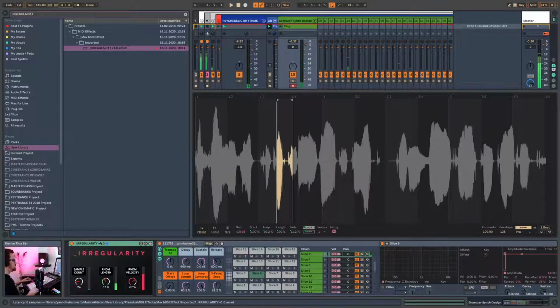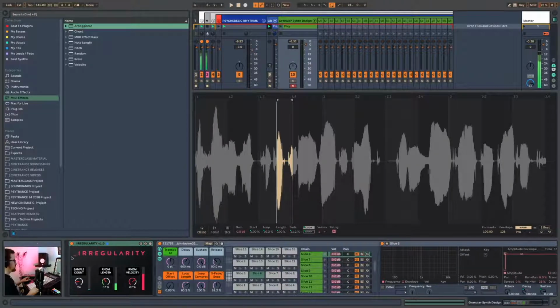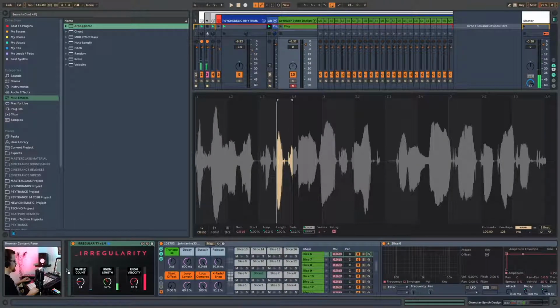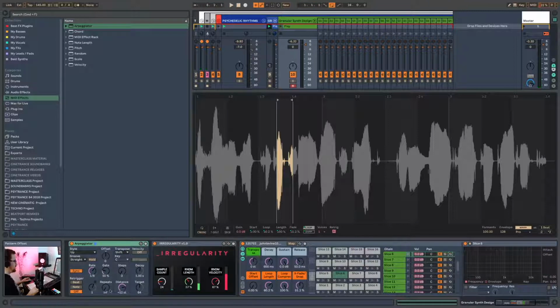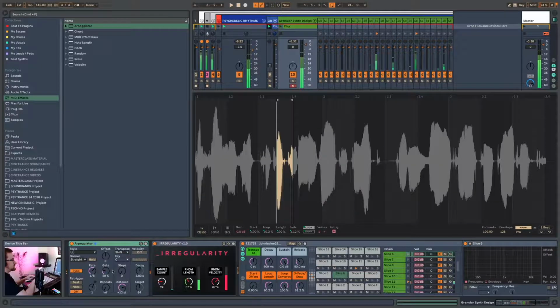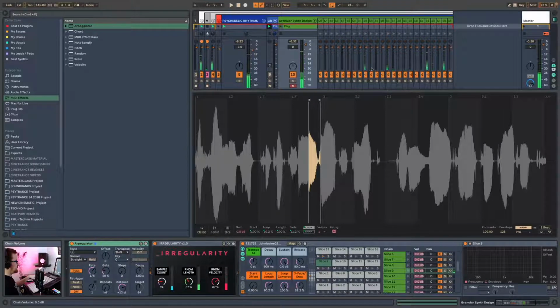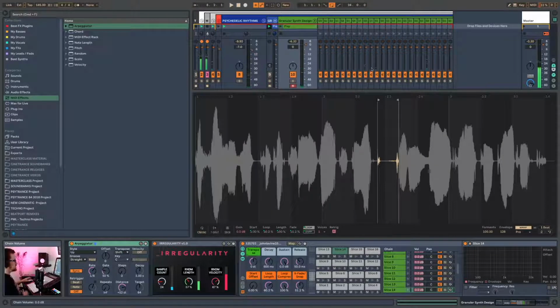Don't worry, you have to link this Max for Live device with an ARP, a MIDI effect, arpeggiator. Drag and drop it before the Max for Live device. And you're done. As you can see in the mixer there, now it's playing all my slices randomly. Okay.